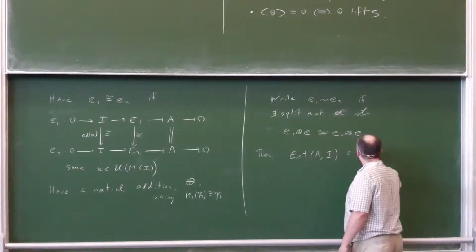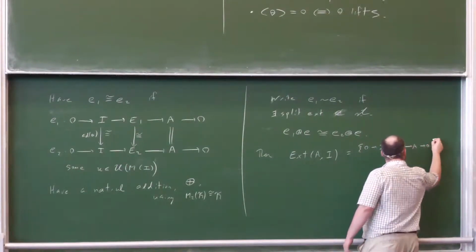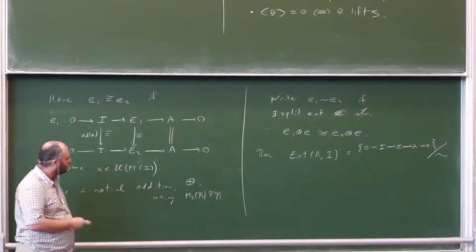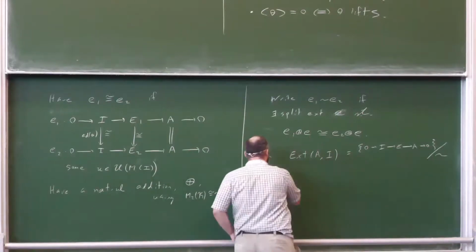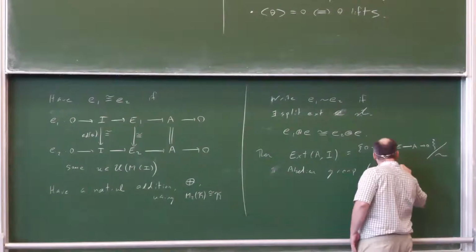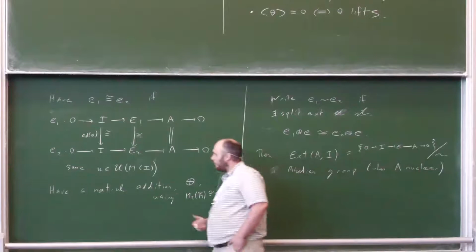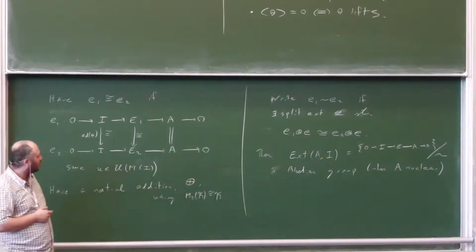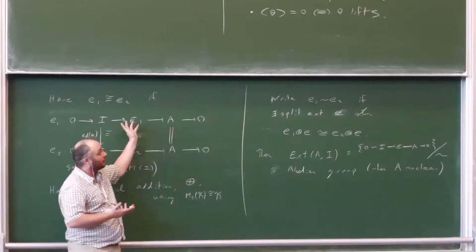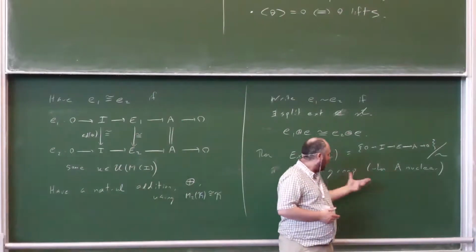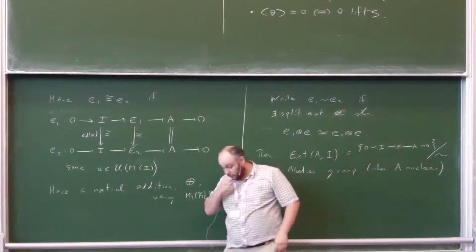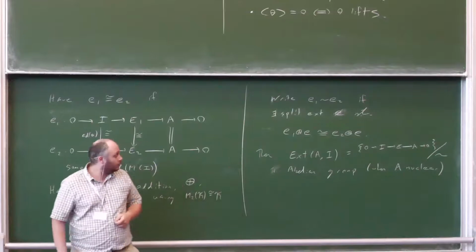This Ext group then is all extensions up to equivalence. So this is an abelian group. Here's why I want nuclearity. If you don't have any nuclearity, it's an abelian monoid. Inverses won't exist in general. There's a theorem of Arveson that the invertible elements of this monoid are exactly the extensions which have a completely positive splitting. And then the invertible elements, of course, do form an abelian group. When A is nuclear, you get a completely positive splitting automatically by the Choi-Effros lifting theorem. That's the only reason for nuclearity here. It'll show up elsewhere, but.